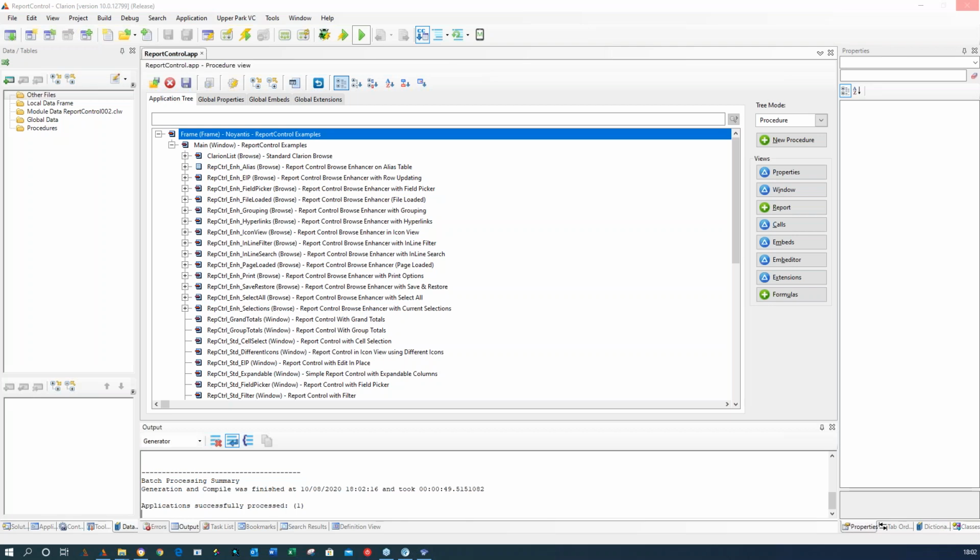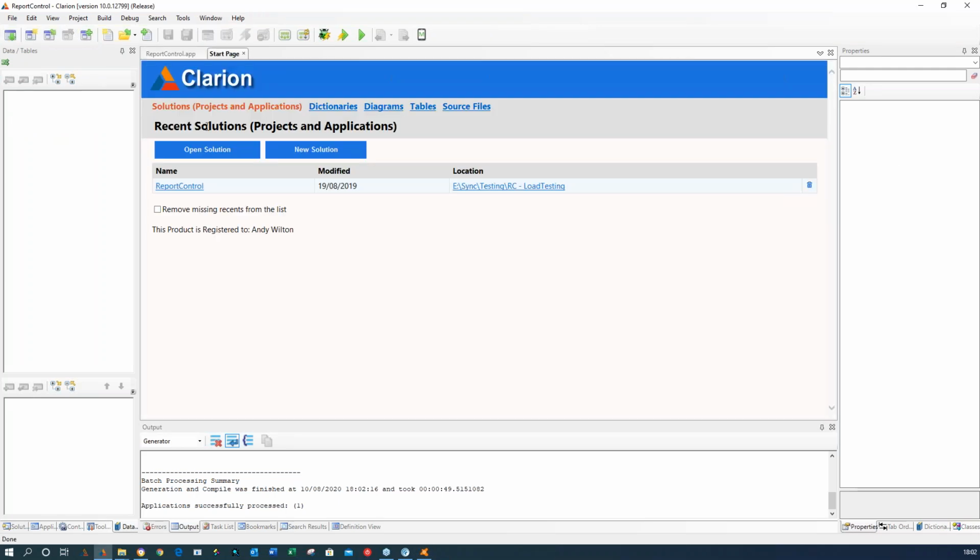Oh, one second, that's compiled, but the vast is kicking in. Okay, what's the path of this? Sync testing.